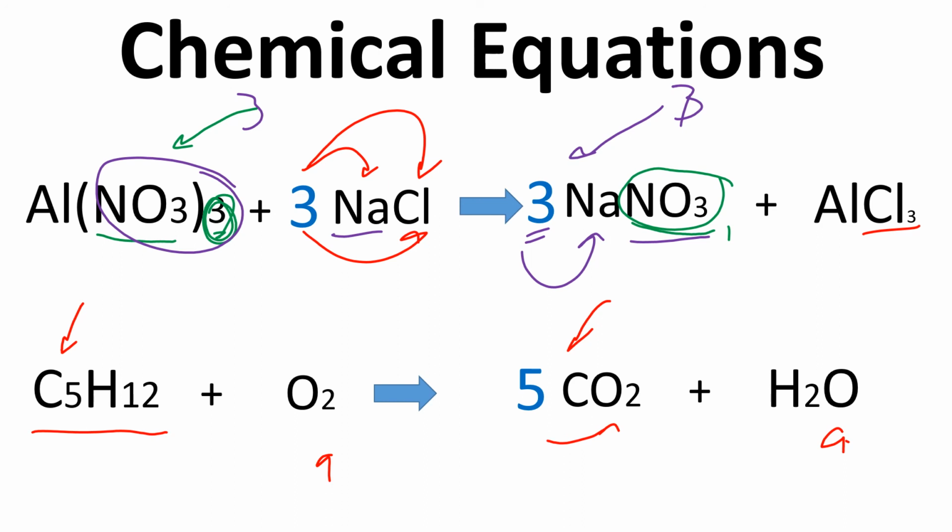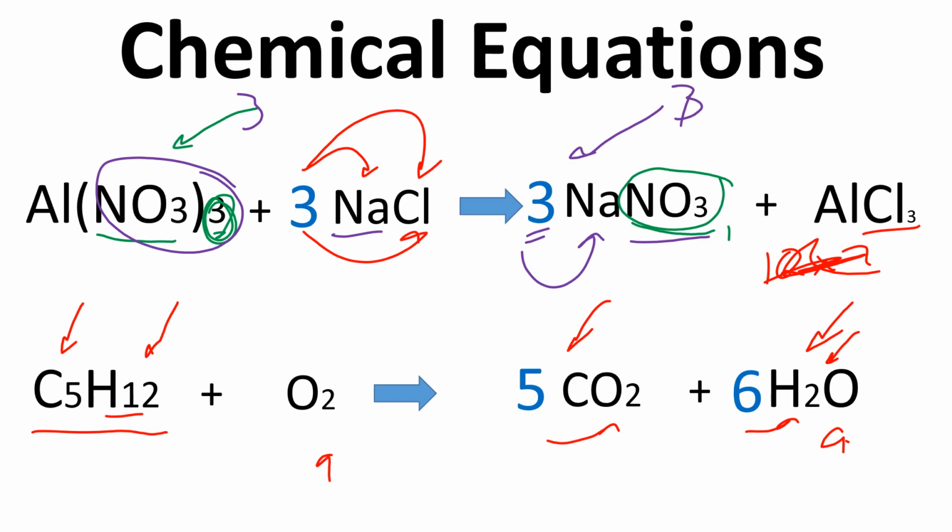So let's go to the hydrogen next. We've got 12 of them here. And over on this side, we have 2. So if we've got 12 on one side and 2 on this side, I guess a little division would work. 12 divided by 2 gives us a 6. Let's see if I'm right. Yeah, I'm right. Okay, so that's what we've done here. So 6 times 2 gives us 12 hydrogens. So the hydrogens are balanced.